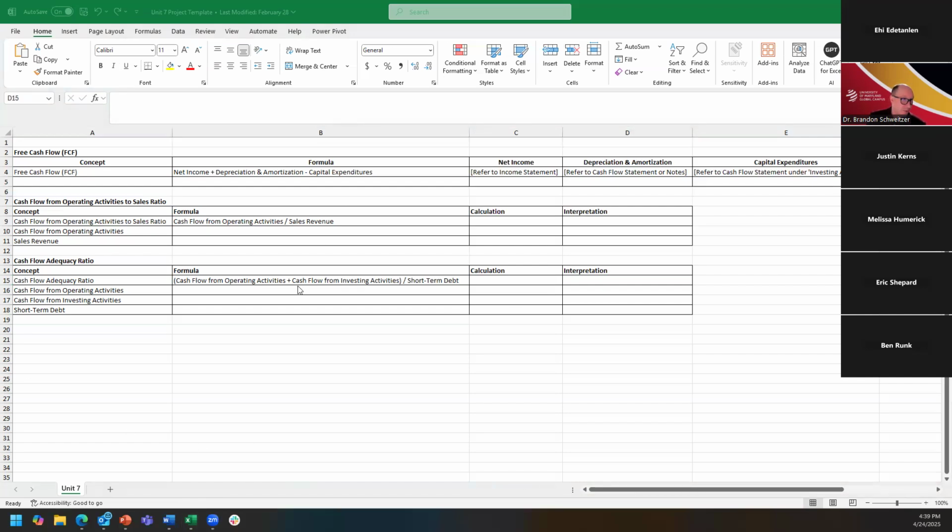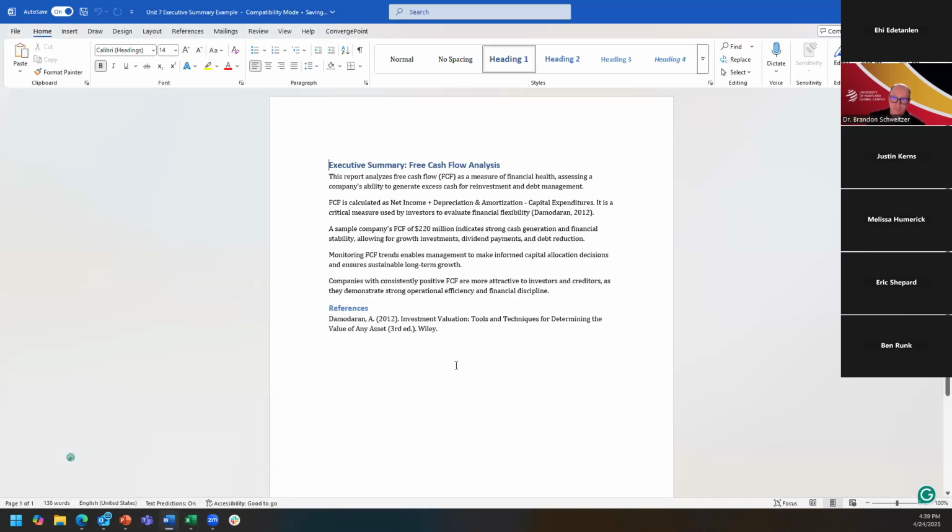All right. So once you've completed your template, then of course we'll move on to our executive summary. Executive summary, as it implies, I'm looking for you to be able to summarize the work that you've completed in your Excel template. Talk about what it means for the company. I want you to be able to demonstrate your ability to analyze the information. Being able to analyze information is critical for your success in this program. And so that's why I find these executive summaries to be extremely important for you.